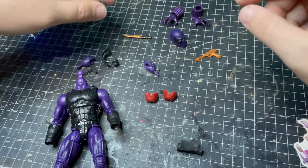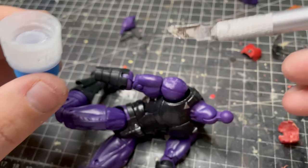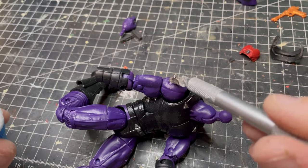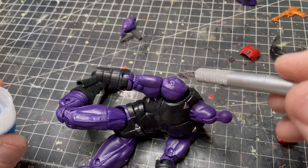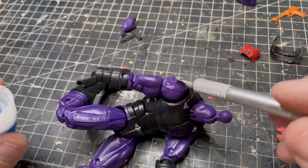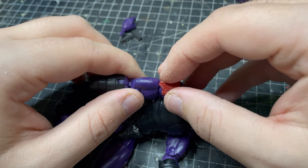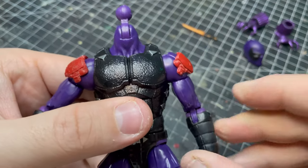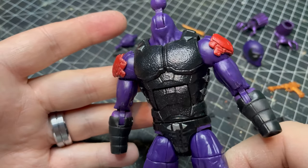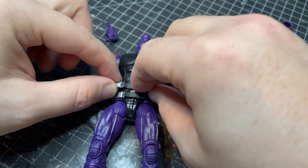And then that will be good to glue on. I roughed up the shoulder a little bit, just to help with the adhesion. A little bit wet, but I really like that. This is what I was going for, and I like how it looks — definitely like how it looks. Now to just glue on the straps.